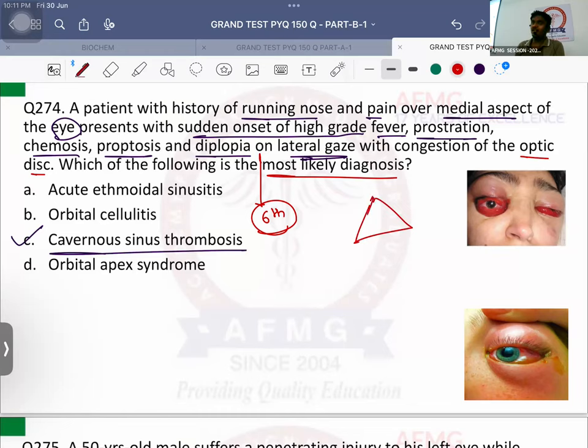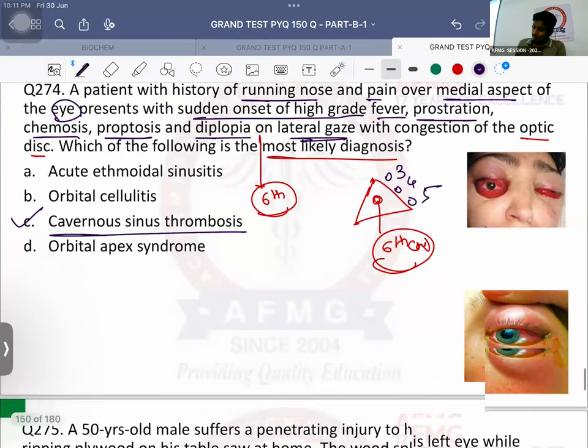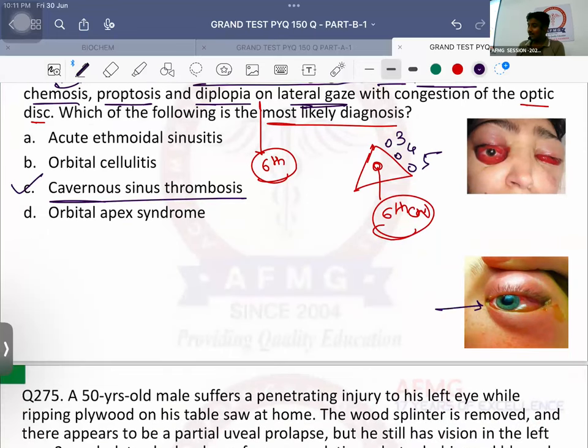Cavernous sinus is the main venous sinus of the anterior cranial fossa. In the middle of the cavernous sinus, we have the sixth cranial nerve. So the earliest cranial nerve to be involved, or most common cranial nerve to be involved in cases of cavernous sinus thrombosis, should be the sixth cranial nerve, known as your abducens nerve. And on the sides, we have the third, fourth, and fifth cranial nerves. Later on, these will also be involved in cases of cavernous sinus thrombosis. This is a case of periorbital or orbital cellulitis. When there is periorbital swelling, redness, and inflammatory signs, it is a complication of ethmoidal sinusitis. That's important.